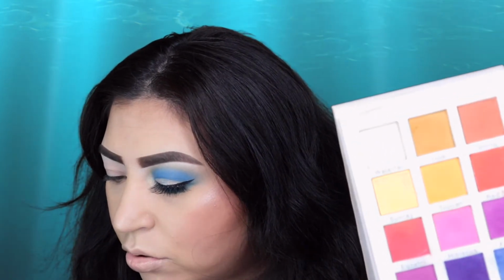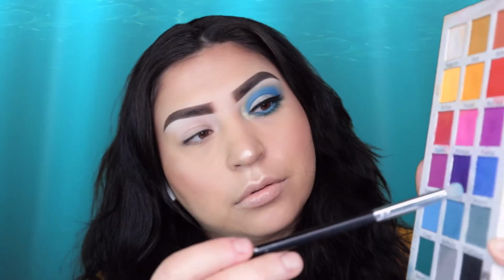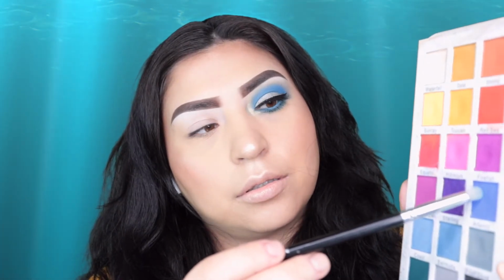After that, I'll be taking this one from the palette, Tropical. I'll be taking from all these, where's my brush? This one, where is that? This one. So I'll be taking that one and placing it all over. Let me see. Closer.